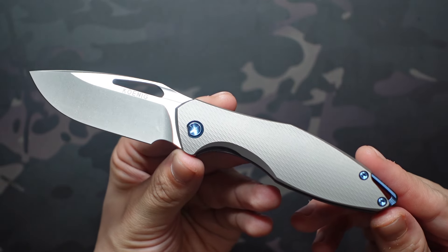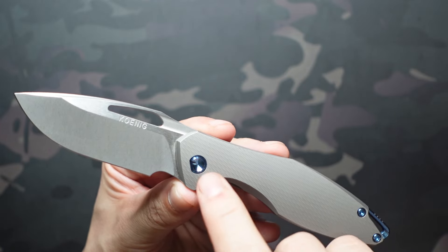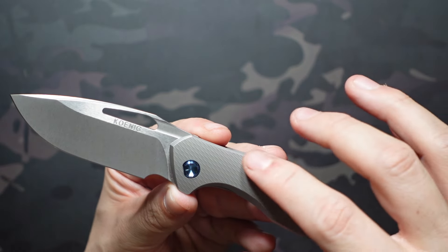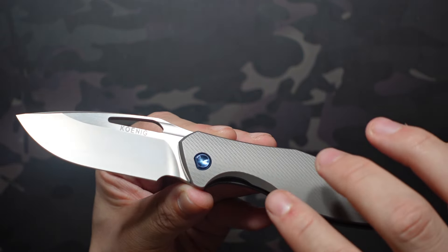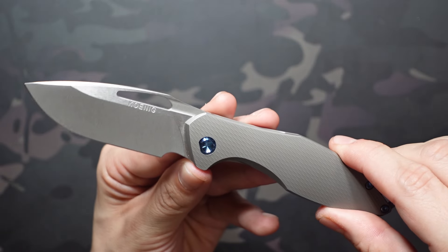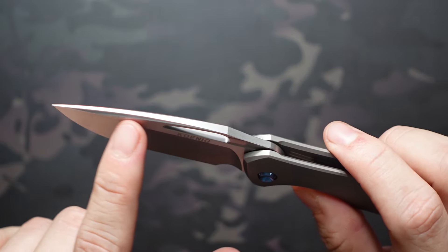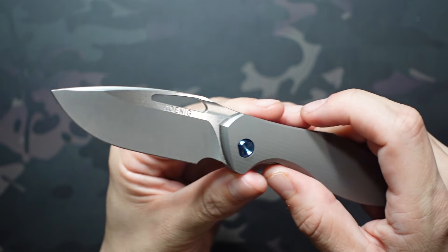I love the blue accents. I had the opportunity to get one with bronze accents instead, but I think titanium looks best with blue accents — it's definitely my favorite combo. The contouring on these knives shows the level of detail that goes into them. A lot of handles have very symmetrical contouring, but this one feels like they treated each line individually — more pronounced contouring up by the pivot, more subtle toward the back. It also extends into the swedge, which is very subtle and stops before the tip to maintain tip strength.